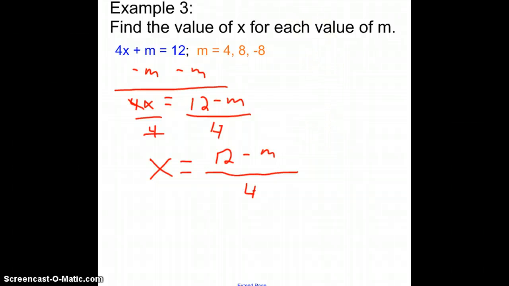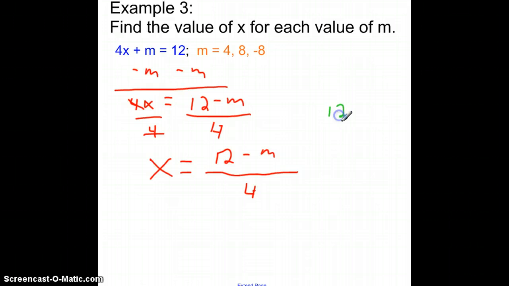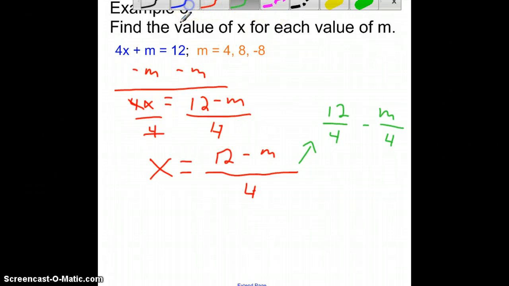If you really wanted to, and I don't think you need to do it, but you could separate these. You could say 12 over 4 minus m over 4, right? You're essentially doing the reverse subtraction, keeping that common denominator. You could do that and then plug in for m, but I think this way is a little bit easier. So we're going to plug in for m from here. If you don't understand this right now, that's okay. You don't really need to, but some of you may see this. That's great. Let's plug in for m, for the values that they're asking us to do.